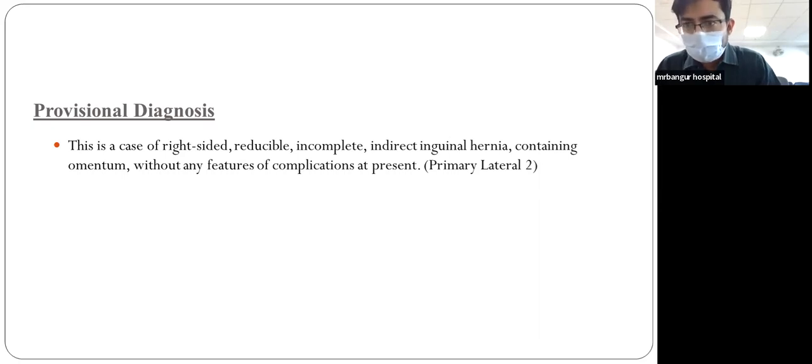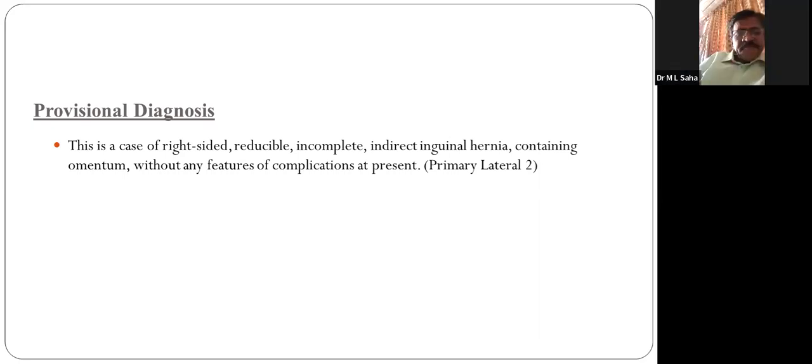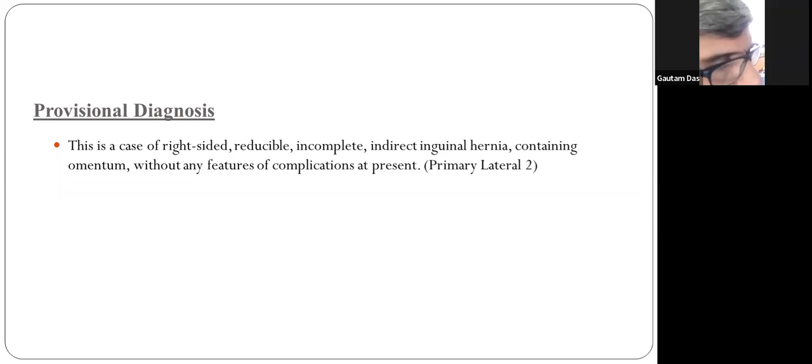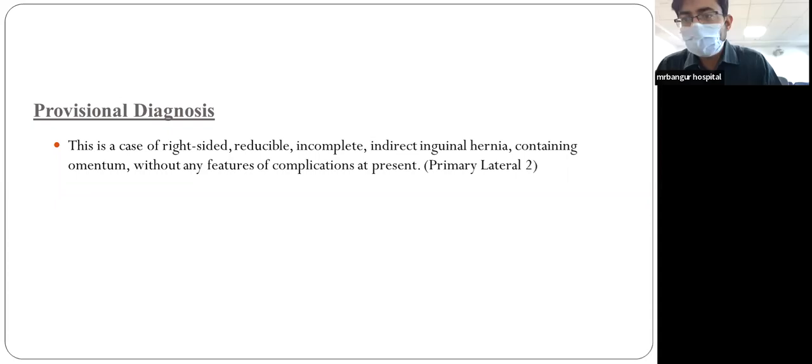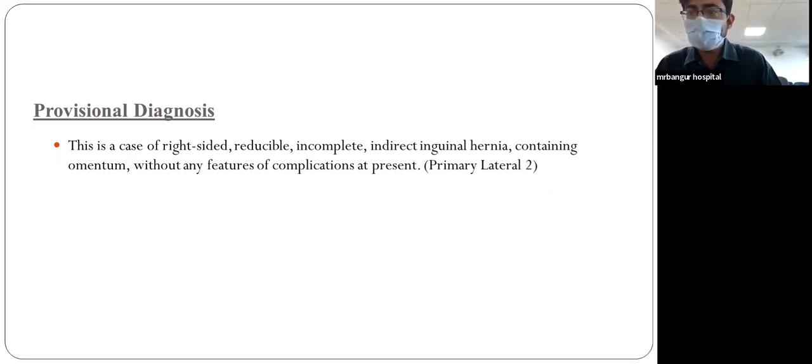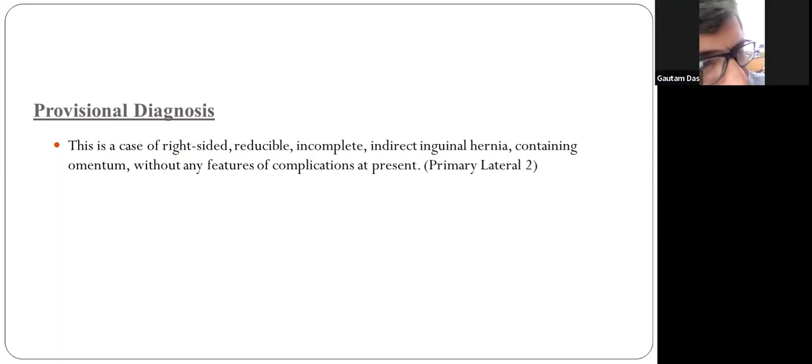Investigation for confirmation of diagnosis is not required. Yes, sir. He being a 68-year-old gentleman, even if he has no prostatic symptoms, he has to have USG KUB plus PVRU. So we do not require an investigation to confirm the diagnosis, but we will require ultrasound KUB plus PVRU to ensure that there is no prostatomegaly. Not only prostatomegaly.